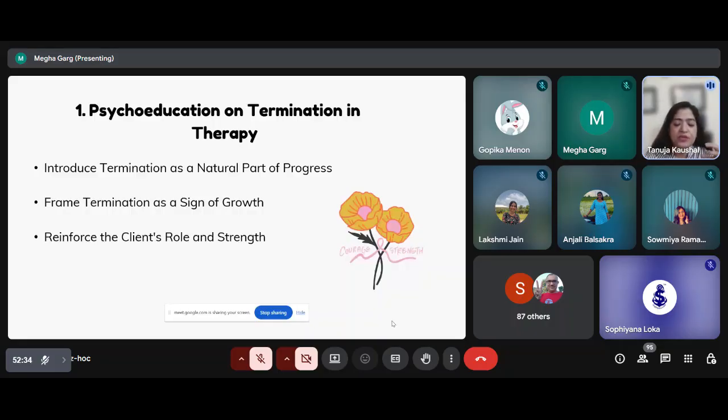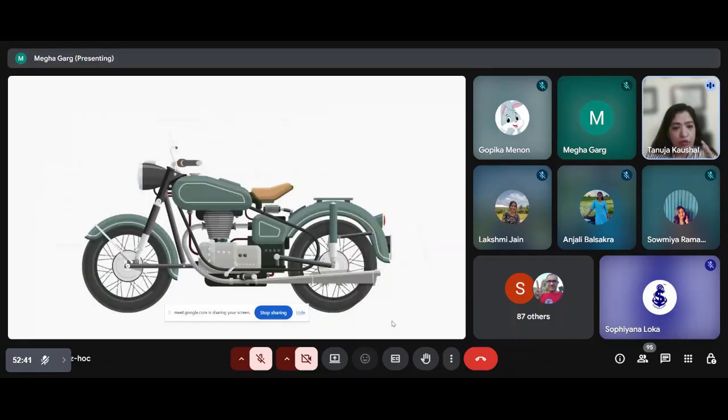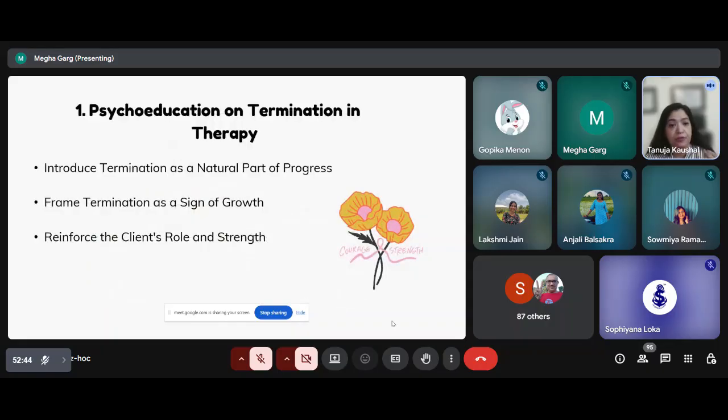So basically, it helps them cognitively get prepared for the process of termination and functioning independently. We have to focus on the feelings of relief, pride. Sometimes clients may also exhibit sadness because they are not going to meet you on a regular basis. So maybe some transference issues, if they are coming up, maybe in some separate session we can talk about transference. That could be there. In the end, termination helps the client see how far they have come, and it reminds them that now they have tools to keep going.